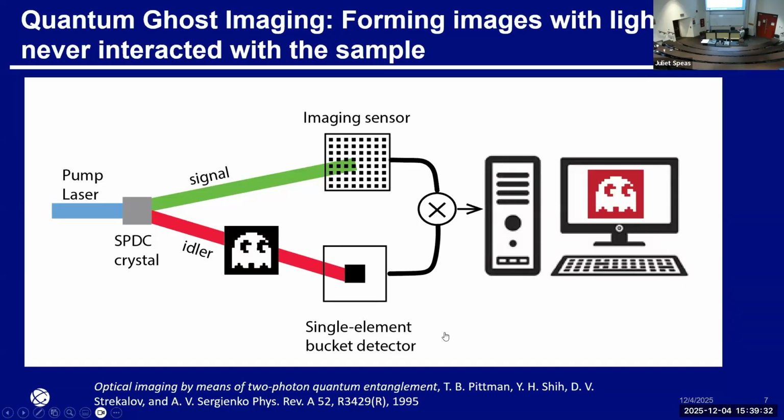But I think the easiest way to understand how this works is just conservation of photon momentum. When you have a pump laser with well-defined momentum of, say, h bar k_p going this way, very clearly left and right, if one of these two photons goes up a little bit, like it's exaggerated in this diagram, the other photon has to go down a little bit, because vectorially the h bar k of the pump, the h bar k of the signal, and the h bar k of the idler have to sum together.